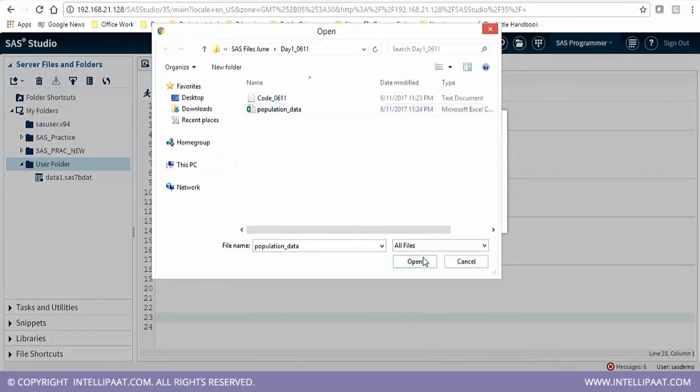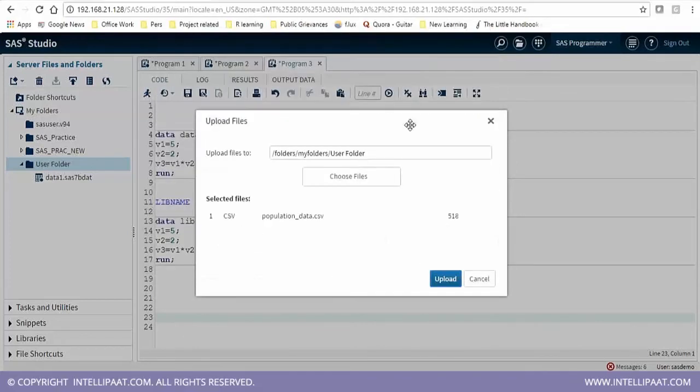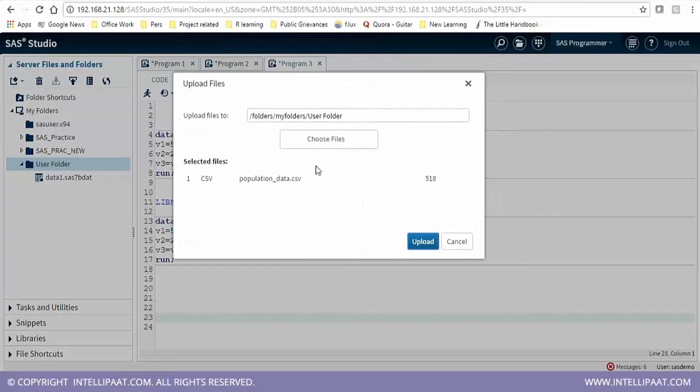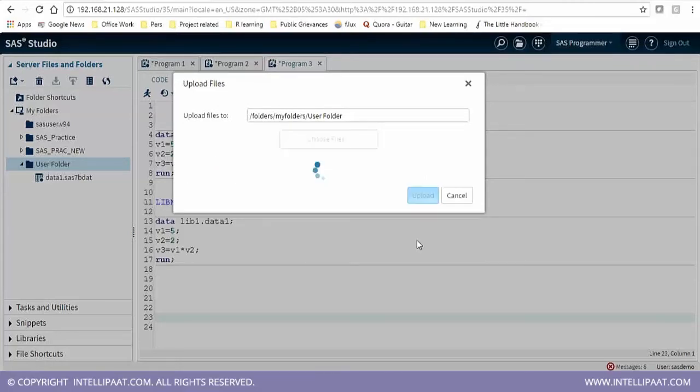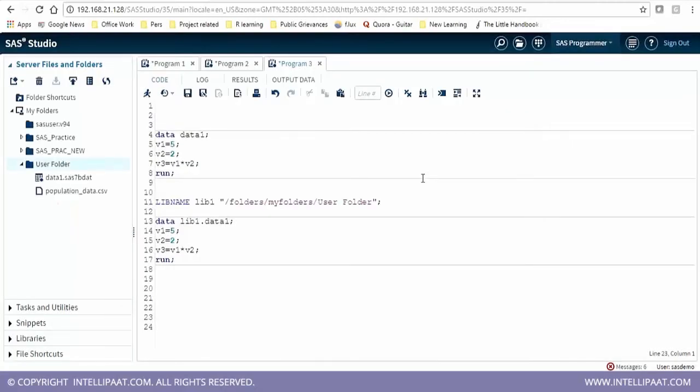I select the file, open it. It tells me the files that it is about to upload. It asks for my confirmation. Upload. I hit upload. It uploads the file. Okay. Now we saved a SAS data table in this folder. We saved a physical file from our local desktop machine.